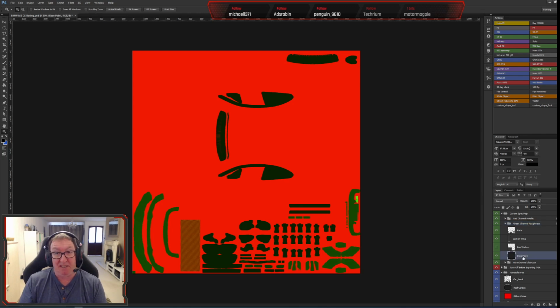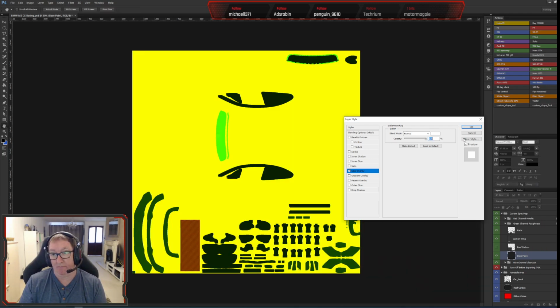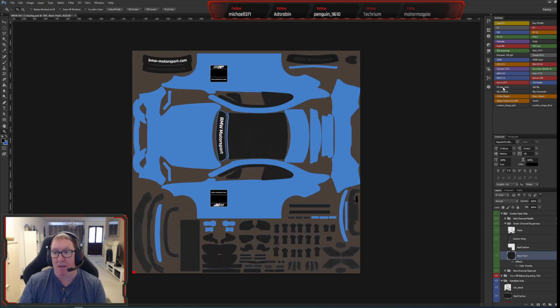So to start with, I'm going to do exactly the same thing. We're going to go to the base paint in the green channel. We're going to go for the blending options. We're going to go for a colour overlay, and we're going to put maximum white on it, okay? Just to show you what the effect is. Now, you can see it's changed the base colour in here to yellow. Again, we don't care what colour is in here. We're just focusing on what we're changing on the layers, nothing else, okay? Ignore what you see in front of you, effectively. Now, this one, we're going to save that.